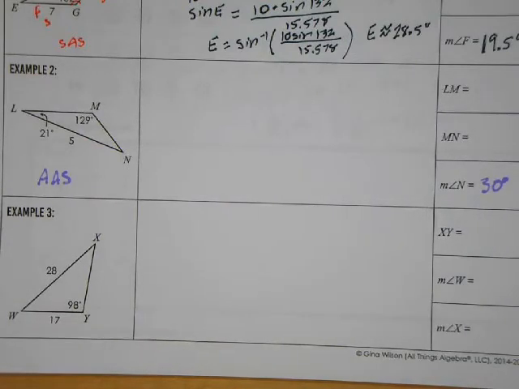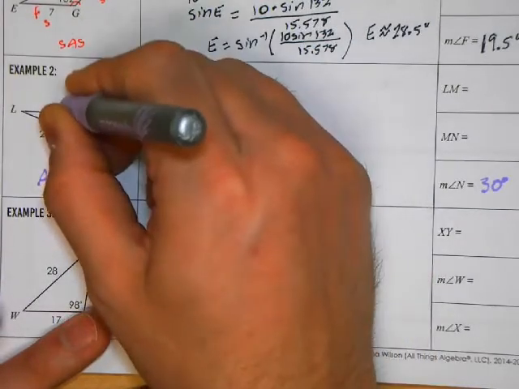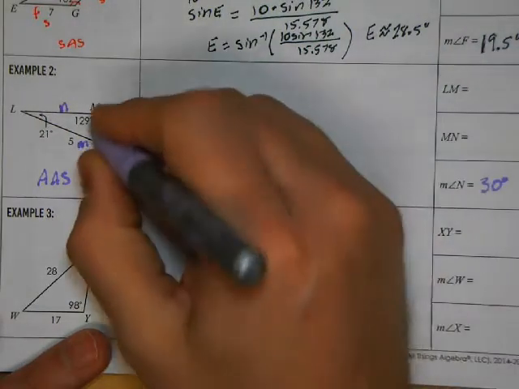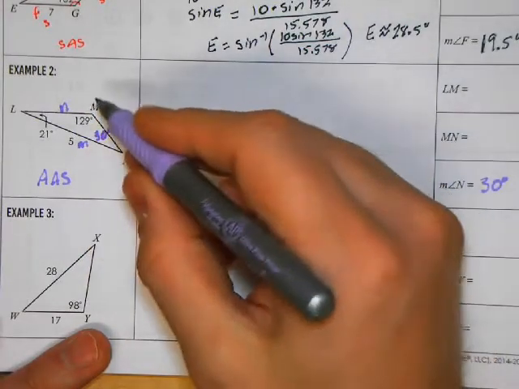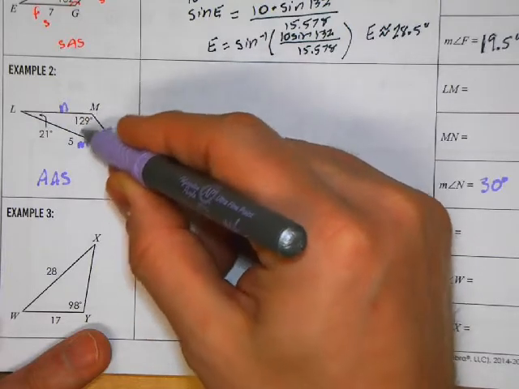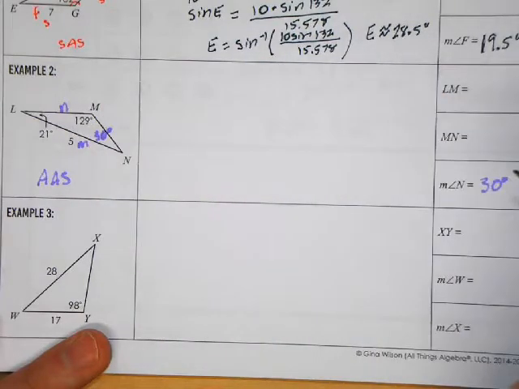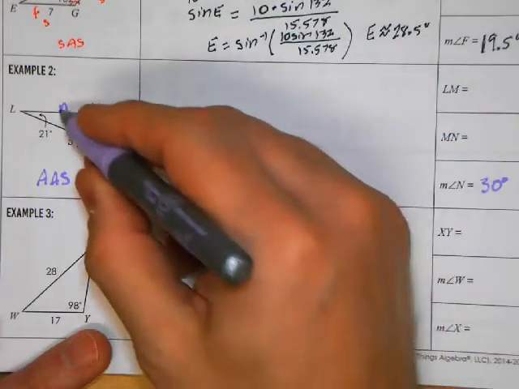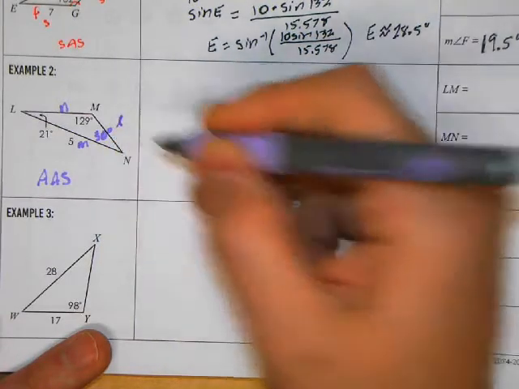So now how are we going to find the missing side? Here we'll call this side little m, and we'll call this side little n. Those are the two sides that we're going to be looking for. Because we know that this angle here is 30, we can use the ratio of the angle here and this side, and we can use that to find side n, which is LM here. And we could do the same thing to find this side, which would be side little l.